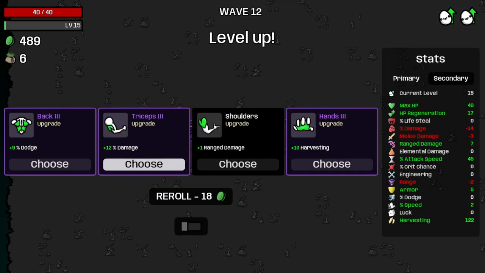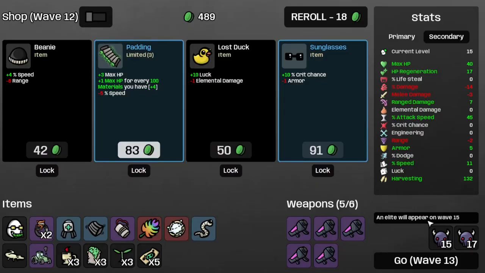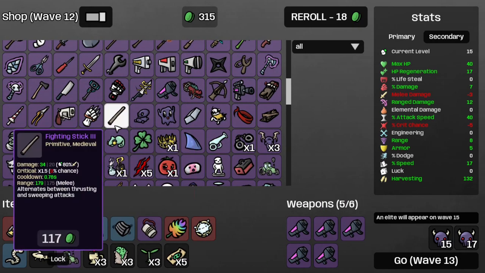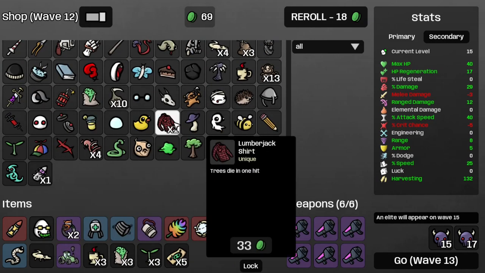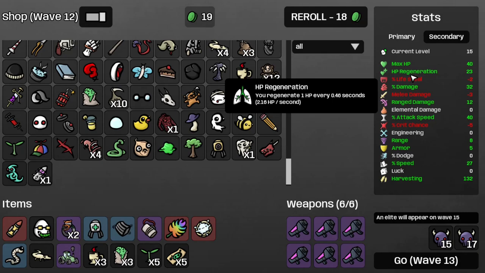Recycle the poisonous tonic. And get some more harvesting. And some more speed. And let's see now. Heavy bullet time. And another nuclear launcher. And I'm capped out on those, so let's get some plants for some more regen. Like so. Now our regen rate is 2.16 HP per second.